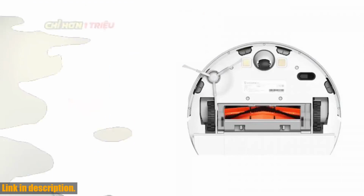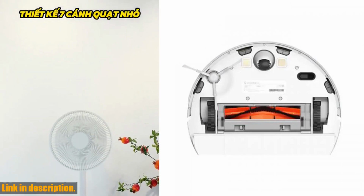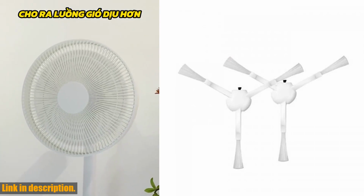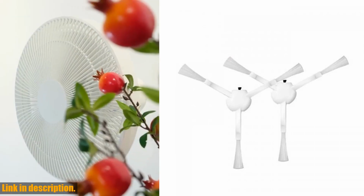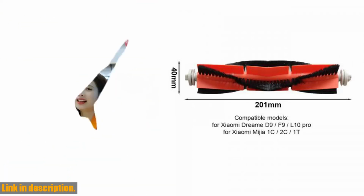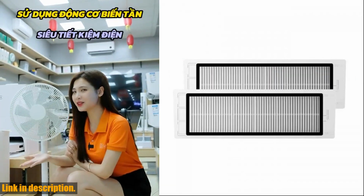So, if you're tired of constantly maintaining your robotic vacuum or dealing with subpar performance, it's time to invest in the Xiaomi Mijia 1C1T Mi Robot Vacuum Mop Dreame F9 Hepa Filter Main Side Brush Mop Cloth Robotic Vacuum Cleaner Accessories. Trust me, your future self will thank you.